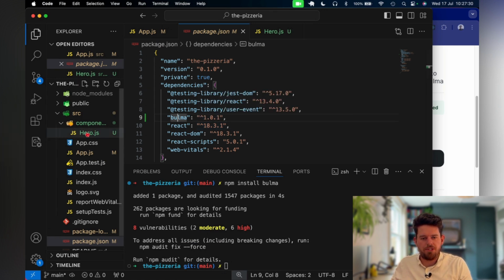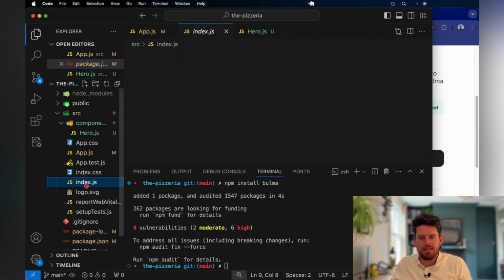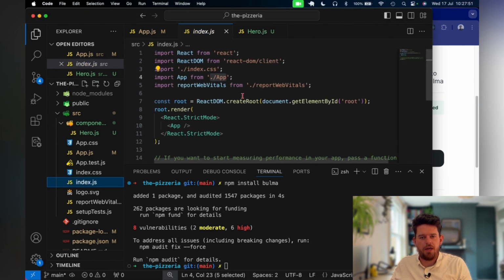Brilliant. So what we want is for Bulma to be available to the entirety of our application. So we need to import it as early on as possible. The entry point of our application is this index.js here. So I'm going to import our Bulma code into this file.